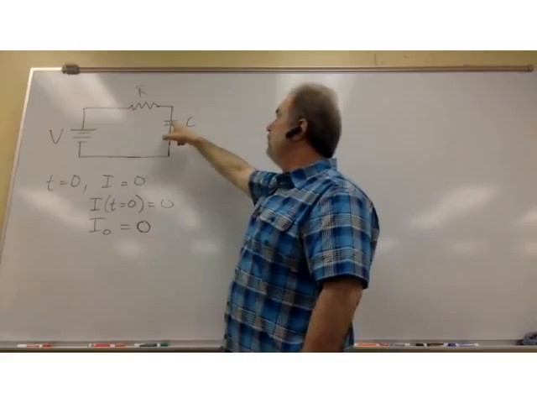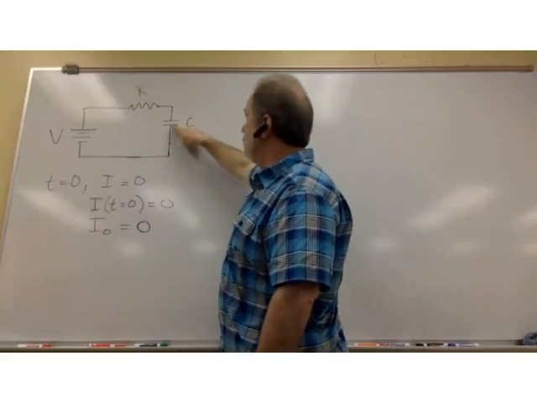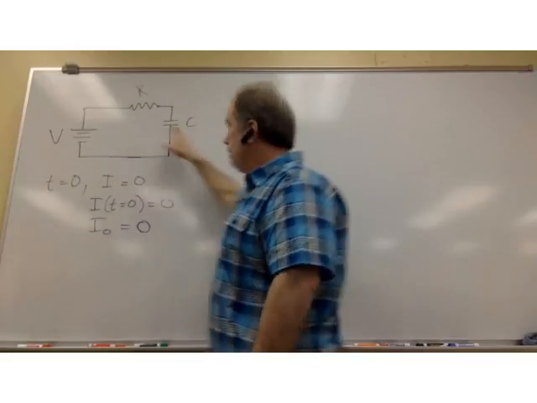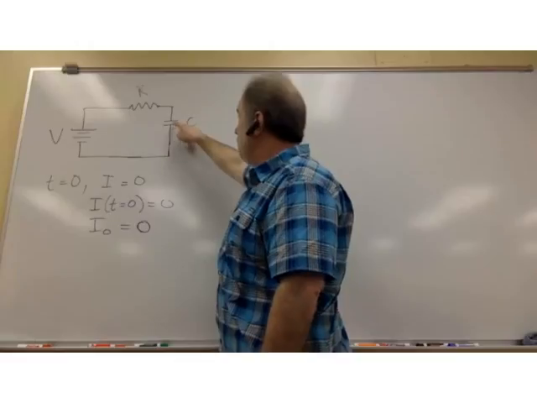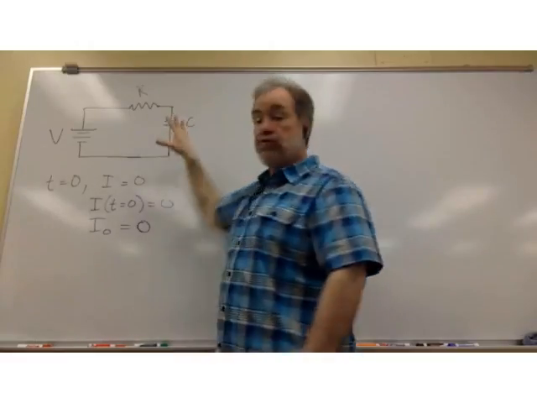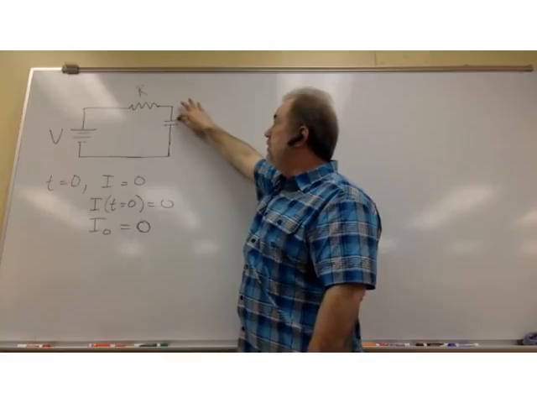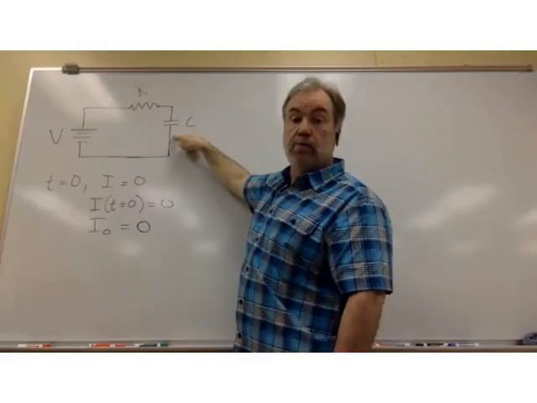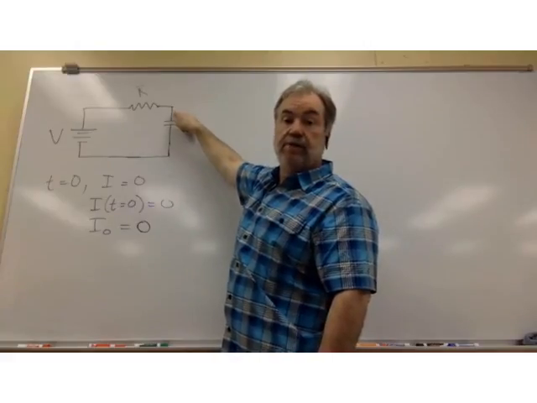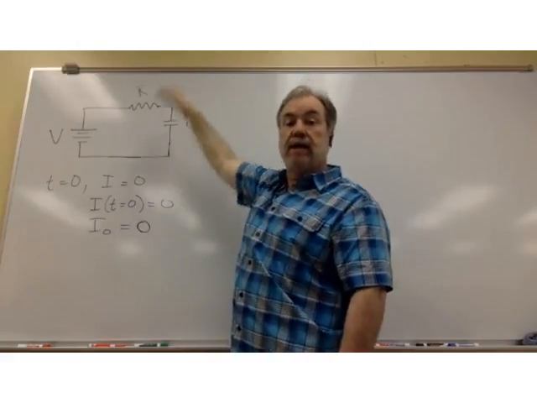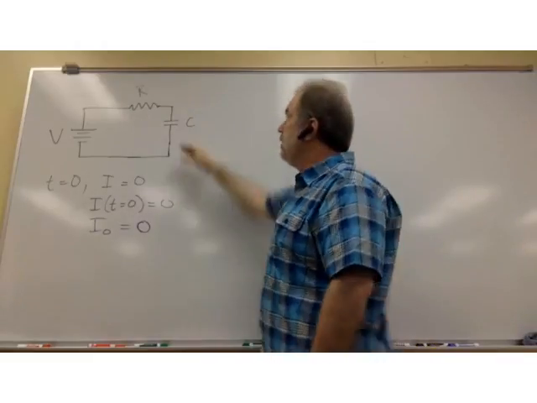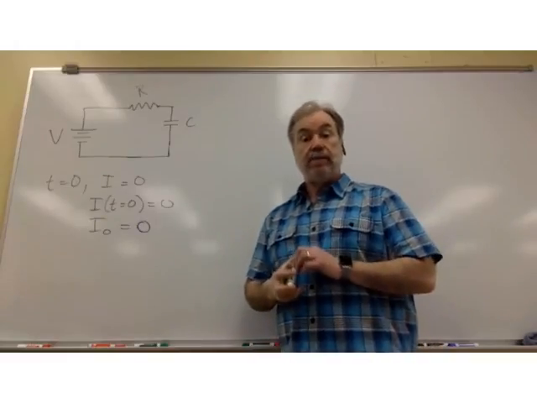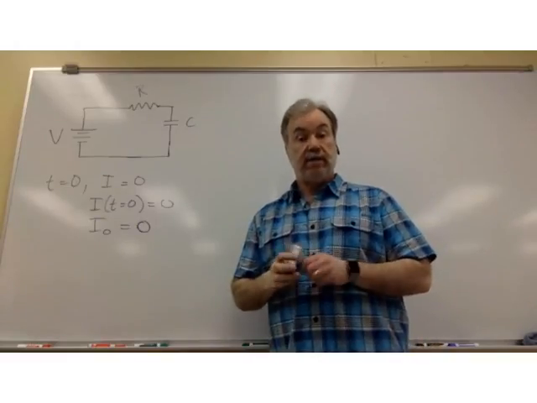There's the draw of the bottom of the battery for positive charges to fall from the higher potential at the bottom plate to the bottom of the battery. That's true, but there's also the effect of this increasingly positive plate here. The bottom plate is getting more and more negative, but as it does, the increasingly positive top plate tends to attract charges back up, and that balances everything out. The result is that the bottom plate charges at exactly the same rate as the top plate does, even when that resistor is in place.